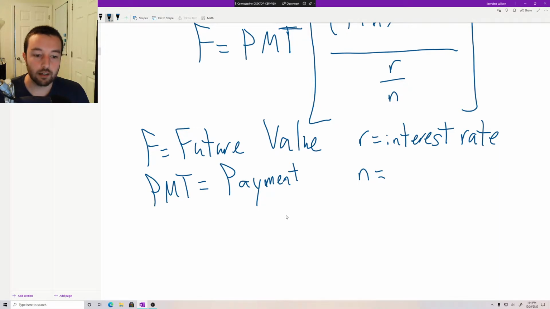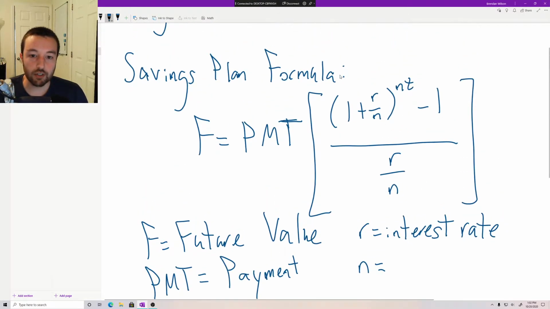But there are other types of accounts that will have higher savings rates, like they call them money market accounts. Usually you need so much money in them though to open them. You could have an investment account, which again you would need so much money to open. If you have any kind of retirement savings plan, it would follow this formula.